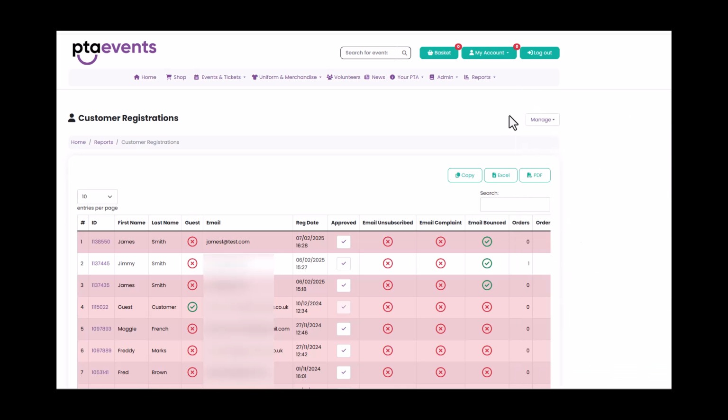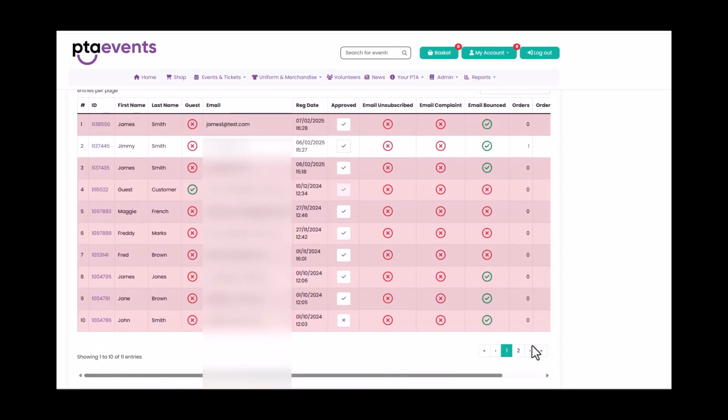Once you have located the customer, you can confirm with them that the correct email address has been registered, and that it is that email address that is being used for the password reset request. Next, you can use the customer report to see if the customer has unsubscribed from mailing lists, or if they have complained, i.e. reported the sending email address as spam, or if the email has bounced. This means it is an invalid email address, or it is a non-existent mailbox.